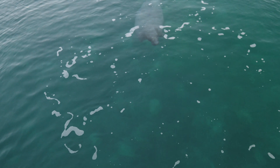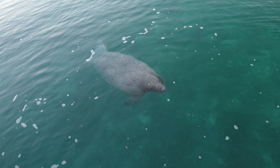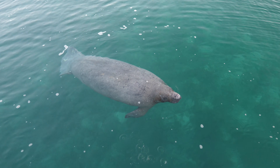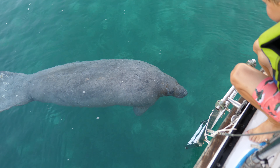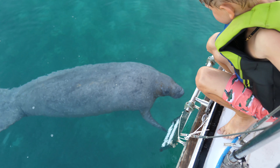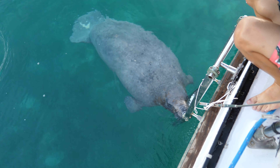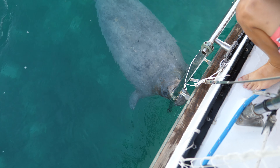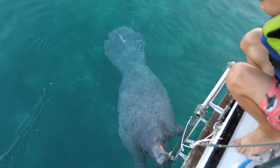He grabbed him — he's right here! Check him out, he's coming to check you out! Go over to the ladder. Oh my God, go over to the ladder. He likes me! He is so interested in Riker — he's so cool, right up to the ladder. He's checking out our ladder. Yeah, he was checking out the dinghy. He's funny. He must be like the resident friend of the area or something.